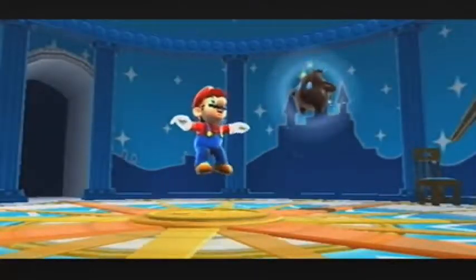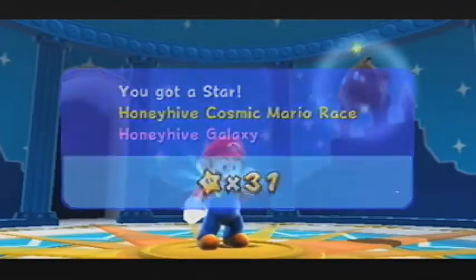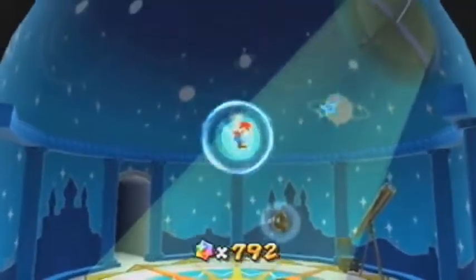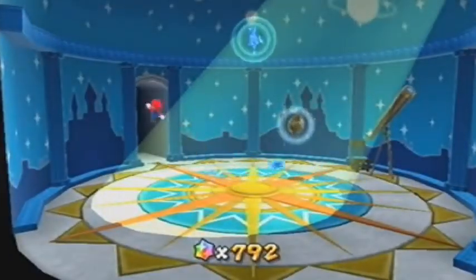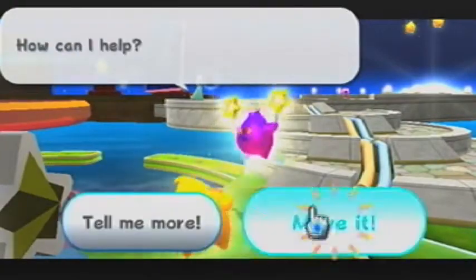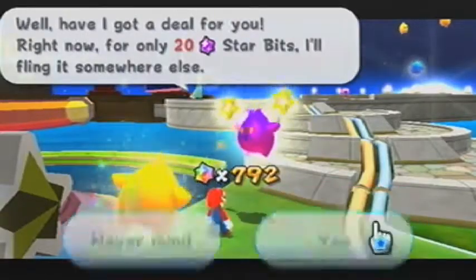Yeah, and if Cosmic Mario gets that star, apparently Mario just kills himself. Yeah, so you got a star? We already have 31 stars, and it's only episode 8, I think. Which is just amazing to me. So, we need to ask Hungry Luma to move the comets one more time, because we need that other comet. I would like you to move that comet, yes.